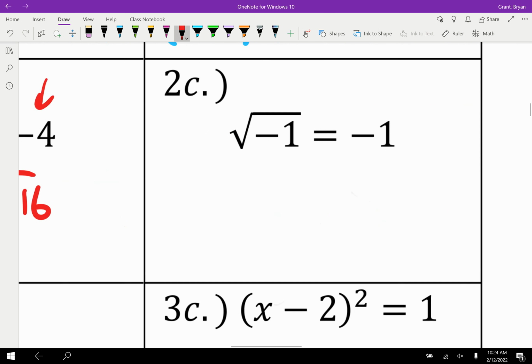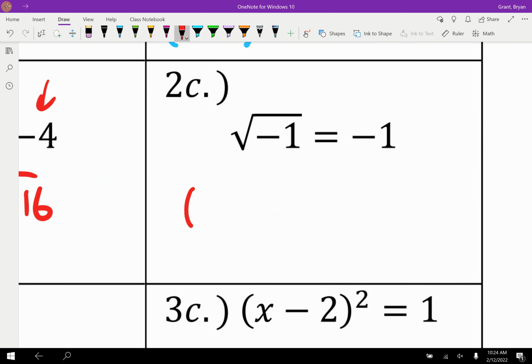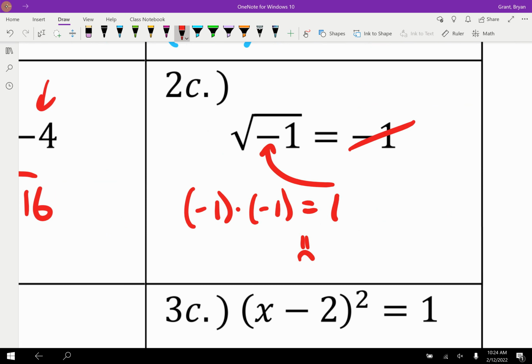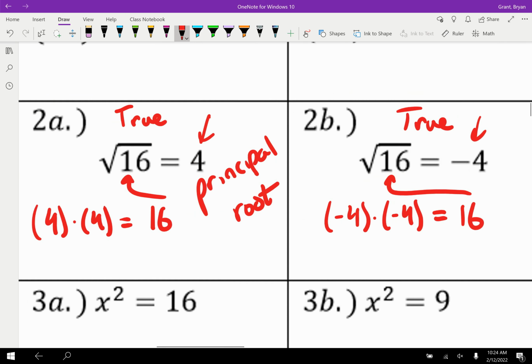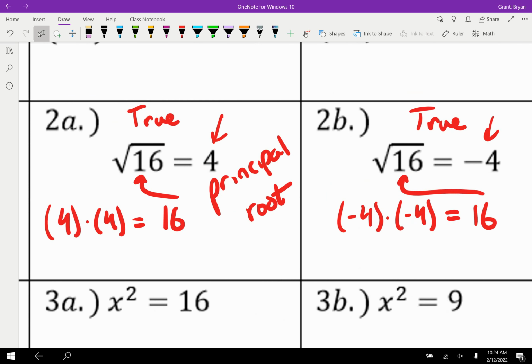However, and we covered this one last class, if you try the square root of negative 1, times negative 1 is positive 1, which is not negative 1. This, in fact, is, we'd say, no real solution, to which we usually just say no solution. You're not going to learn about non-real solutions until Algebra 2. So, square roots of negatives, no solution. However, square roots of positives, two answers.